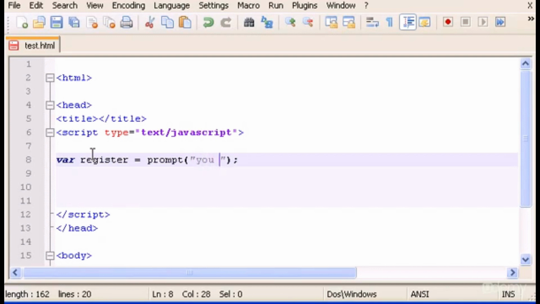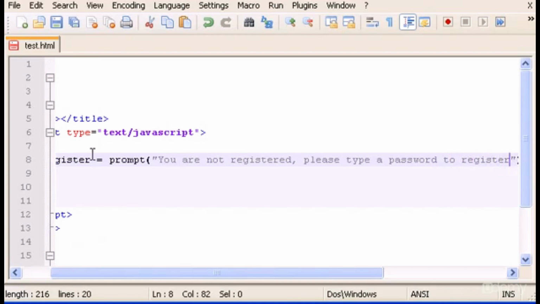So let's type inside the parentheses between the double quotes: you are not registered. Please type a password to register.